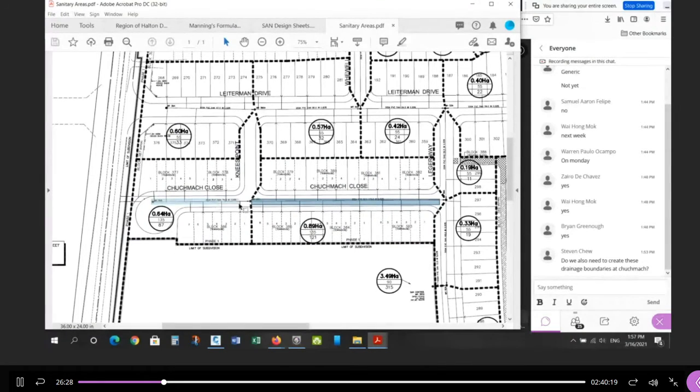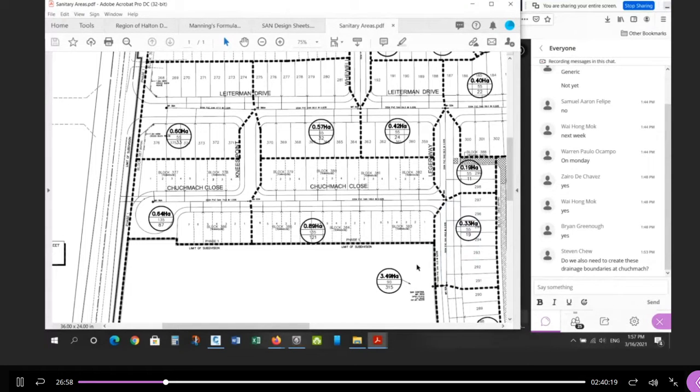What's the flow in this pipe? Well, the area and the population that's tributary to it. What's the flow in this pipe? Well, everything that comes from the tributary area for this pipe, everything upstream. So it's the sum of these two that you use to design this pipe downstream, and so on. How do you design this pipe? Well, you take the sum total of this, the sum total of this, and the sum total of everything coming from the north, and you design this pipe, and so on and so on. So it's a cumulative thing.